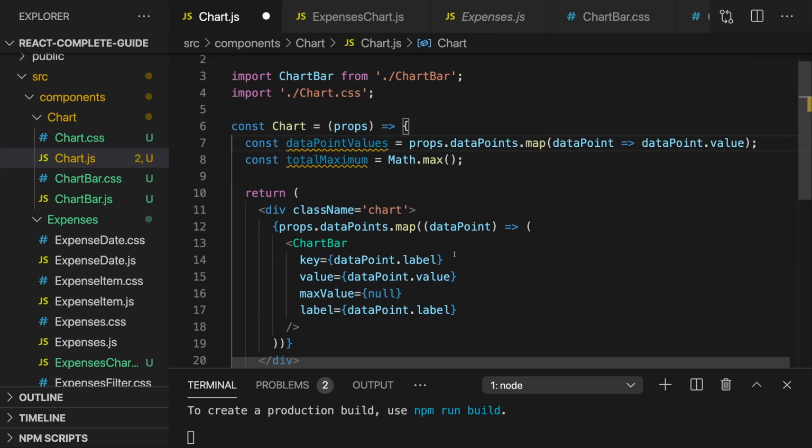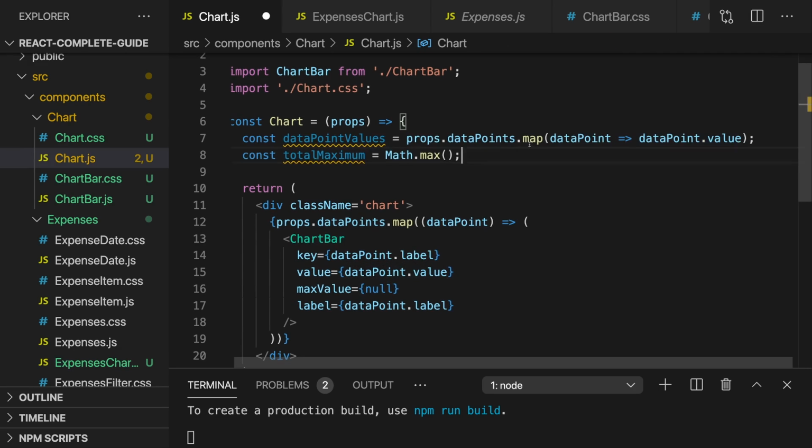So that means that we transform a data point object to just a number, the number stored in dataPoint.value. And therefore map here on data points will return a brand new array, which is just an array of numbers, an array of all these values for all these data points we're getting. So in our case, for the 12 months, we'll have an array of 12 values.